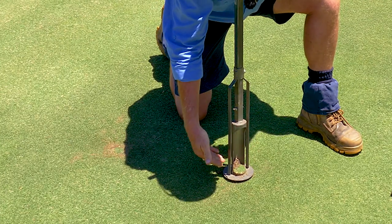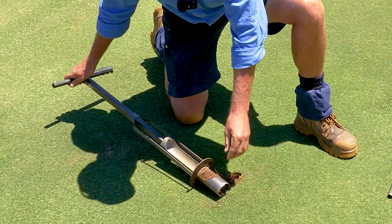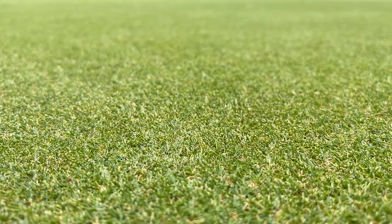Before any of this process is done, soil tests are taken out of the greens at the end of a fertiliser cycle. The lab then receives all these soil tests, they come back and let me know how I'm travelling, and I can buy the right amendments. So when I do apply them, I know exactly what that soil is going to need. In two or three weeks time, the greens will respond knowing they've got the goodness in the ground, and again we get the greens back as quickly as we possibly can for the membership.